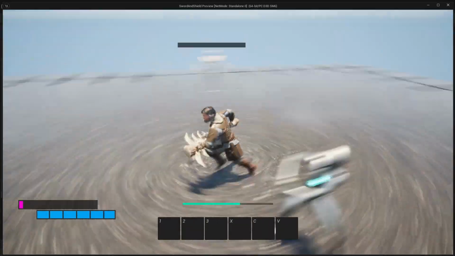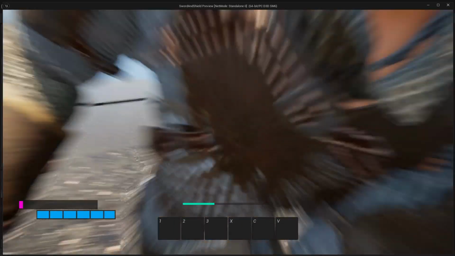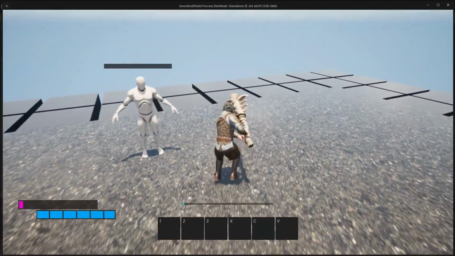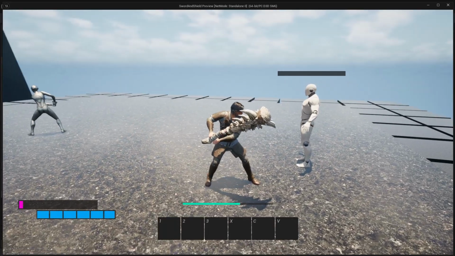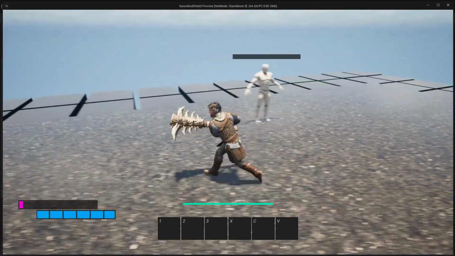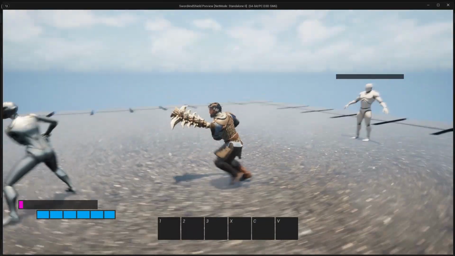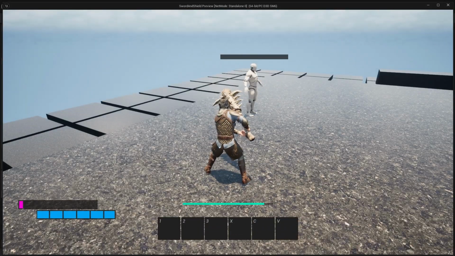There is also an option to add movement with motion warping, where you actually set up where you want to move and if you want to move and everything. But there will be one issue with that when we are setting up the targeting, so that will be a little bit harder with motion matching, so I'm not sure if we're going to use it.